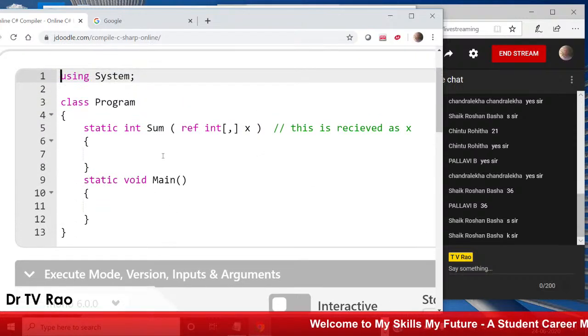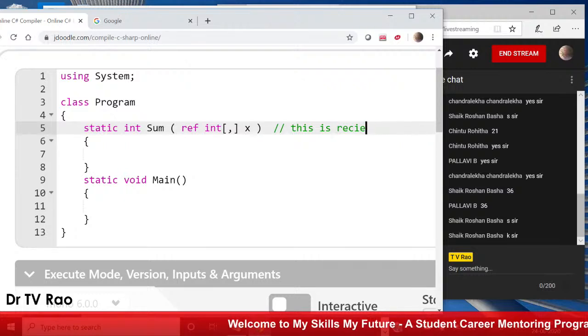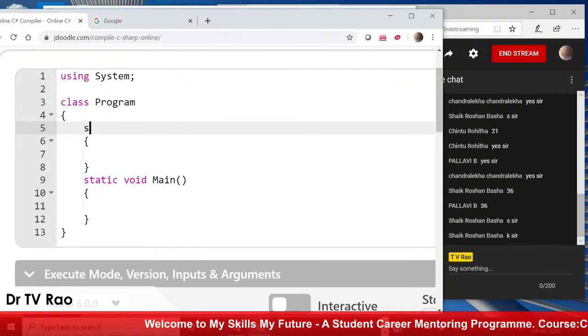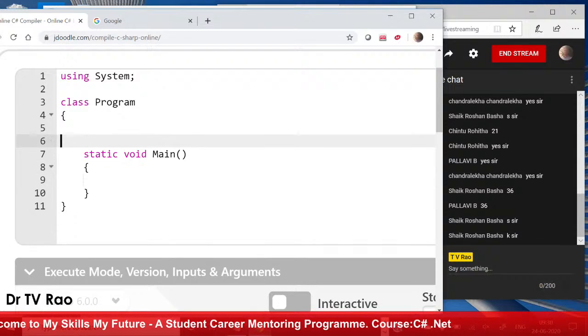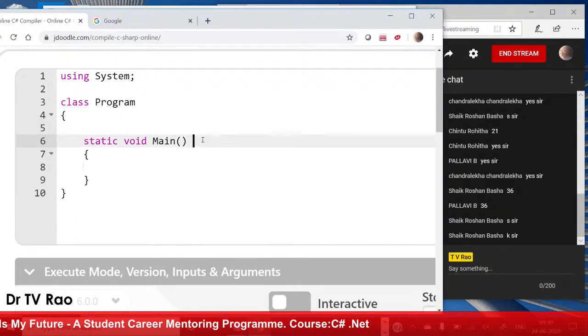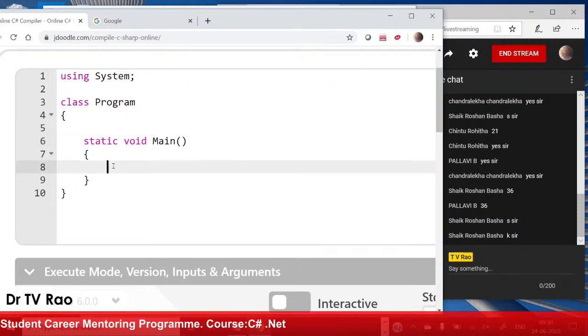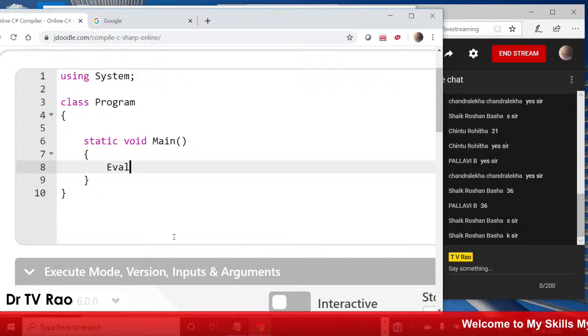So there is a function by name. Let us write the main function first. So here we make use of the class by name evaluation. We make use of that. Okay. Or say test. And this is college.